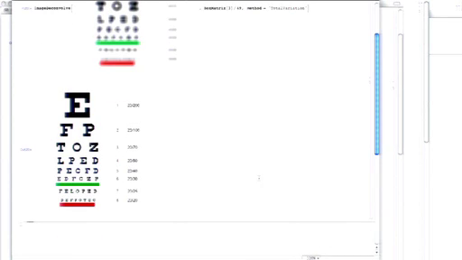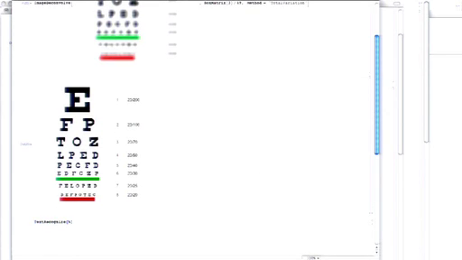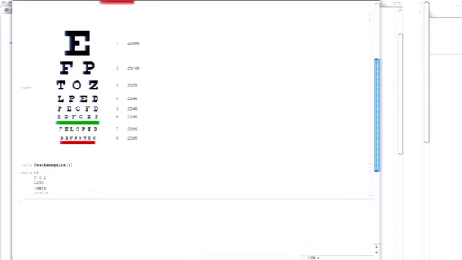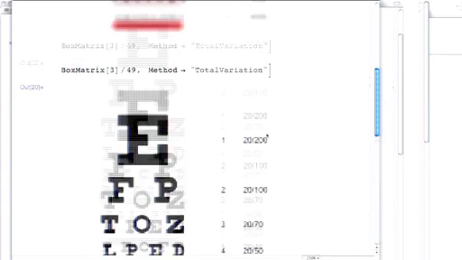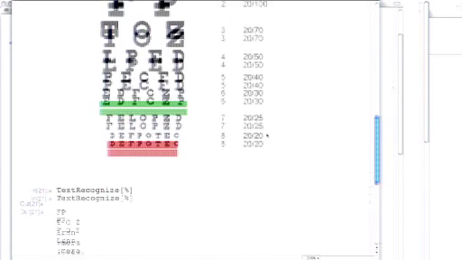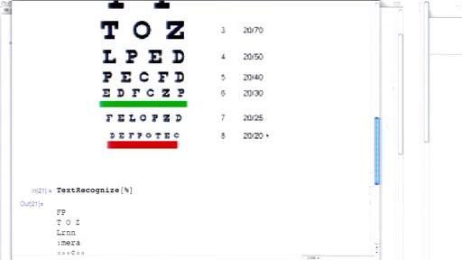Actually, I have an urge to try one thing here, but it probably won't work. Let's try text recognizing that eye chart. Ooh, not bad. Not bad. It would have done pretty well here. Look at that. The text recognizer managed to get, okay, it could read the second line, the third line. By the fourth line of the eye chart, it was getting a little bit too fuzzy for the text recognizer to read it. But still, that's a nice thing to have as a built-in capability in a mathematical image processing system.